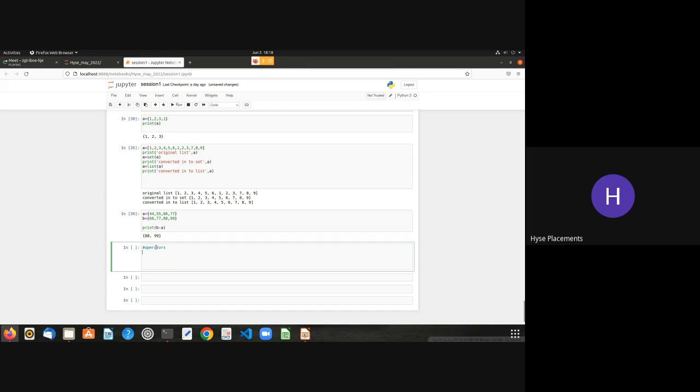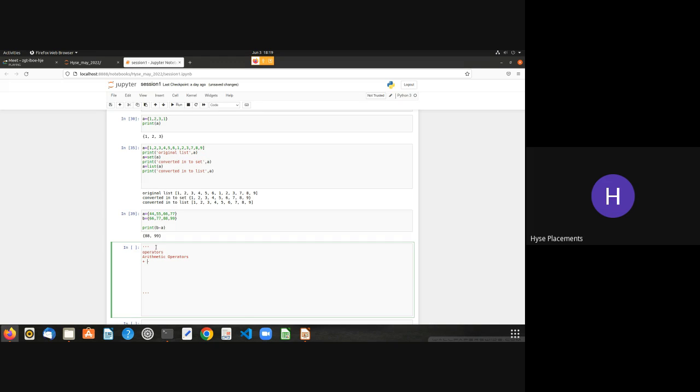The first operator group is arithmetic operators. For each and every symbol, we'll look into one example. Inside the arithmetic operators, we have plus. I'll use multi-line comments so we can write paragraph-style comments.